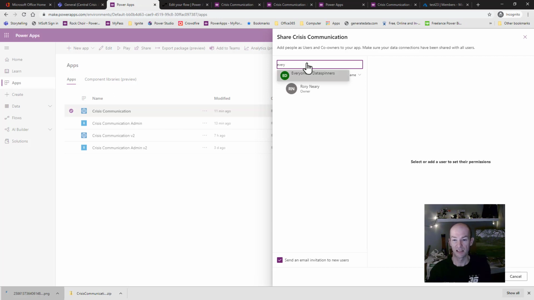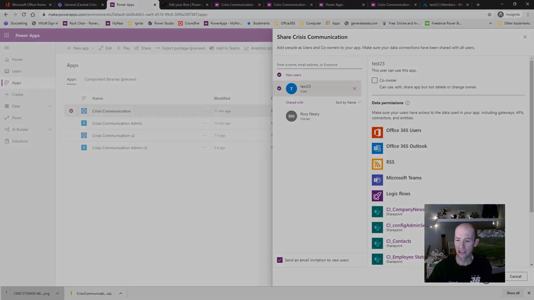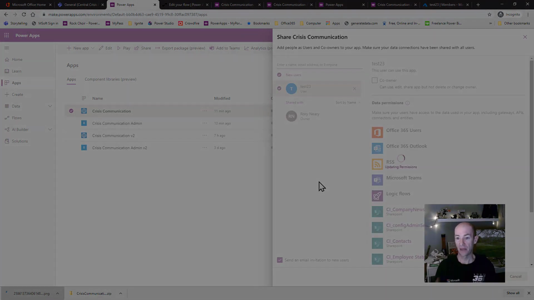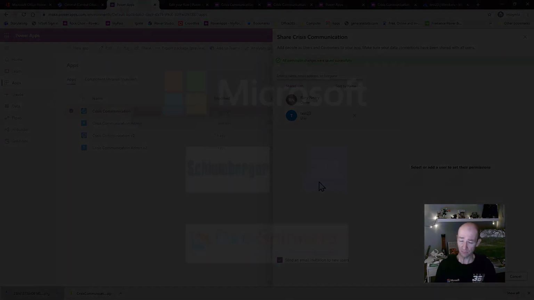So everyone in Data Spinners, that will share it with everyone, but alternatively I could share it with test 123, and you can actually make them co-owners, which I wouldn't want to do. But if you want to make this a tighter group of people, because not all organizations want to have it across the whole organization, it may be that you've got a very big tenant, then you can click share, and that means you've shared it with a much tighter group than before.